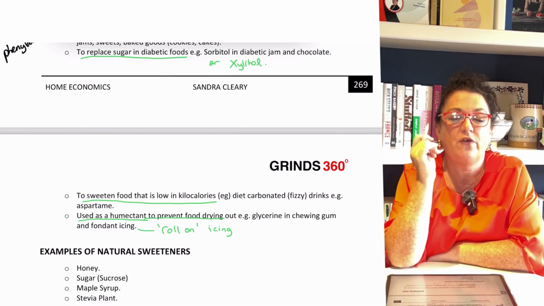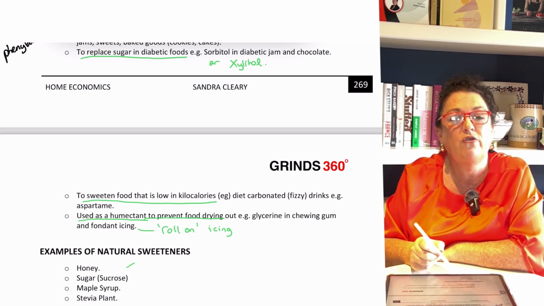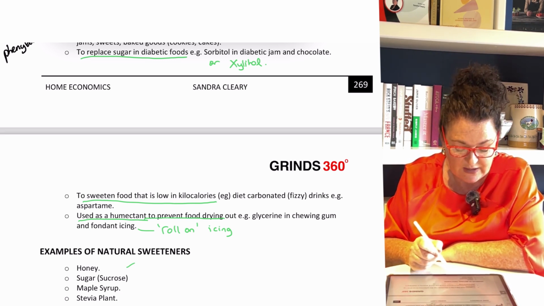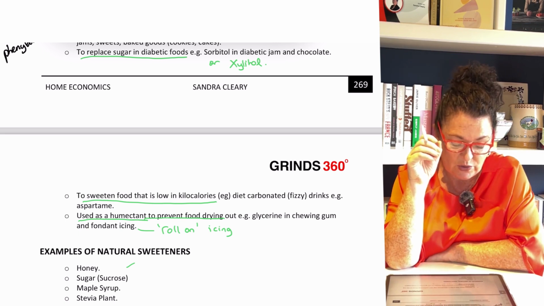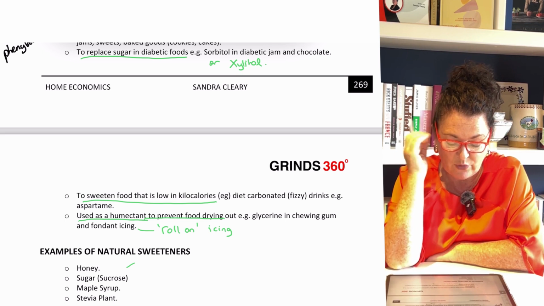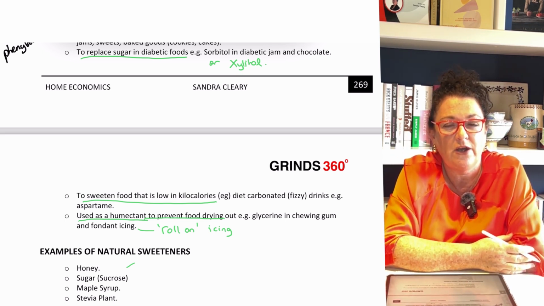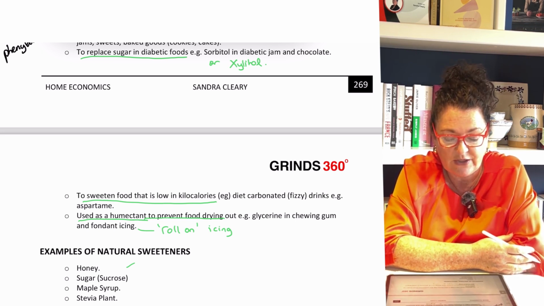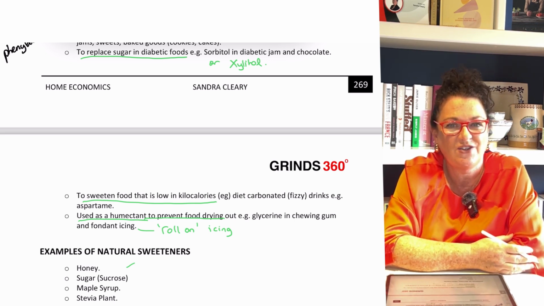Other examples then of natural sweeteners other than normal sugar: honey, which we know, remember, had a relative sweetness of 170, sucrose, maple syrup, the stevia plant. And again, ideally, we should try and choose low sugar fruits, with low fructose, like raspberries, blueberries, etc. So just keep an eye there on artificial sweeteners, it's been 14 years for Leaving Cert next year since we have seen them on a long question. So that is the end of today's lesson.